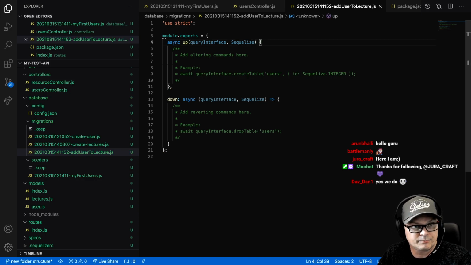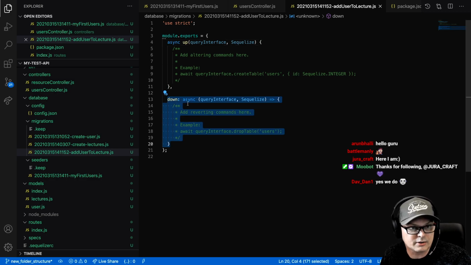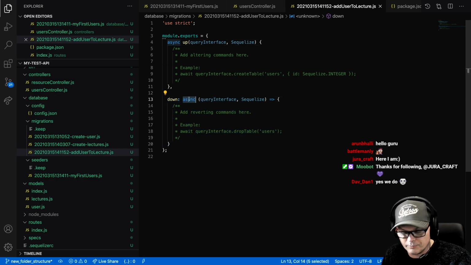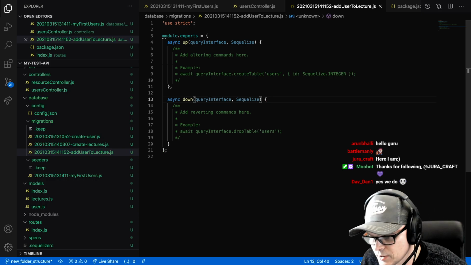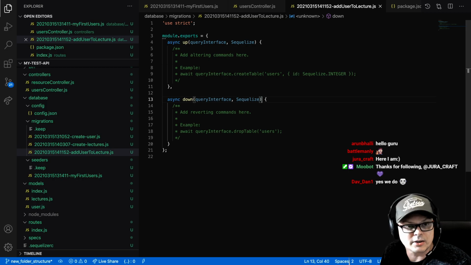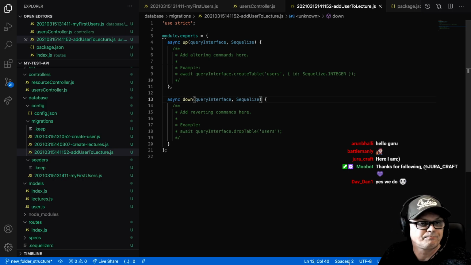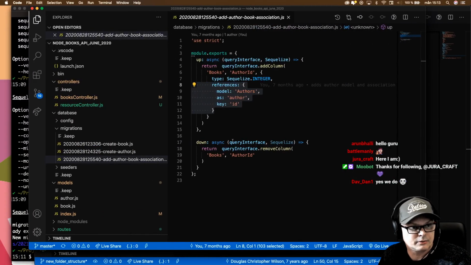You understand? Yeah, so this is a slightly older syntax. You don't have to do it like that. Again, it's just a stylistic difference here. Okay, but then I would say return queryInterface.addColumn, right?